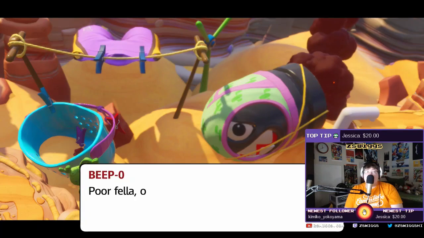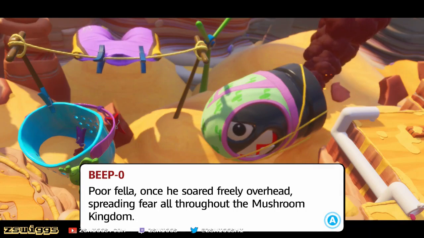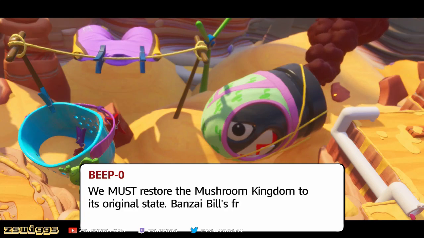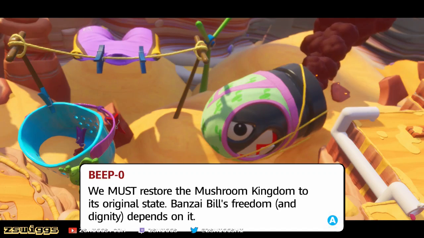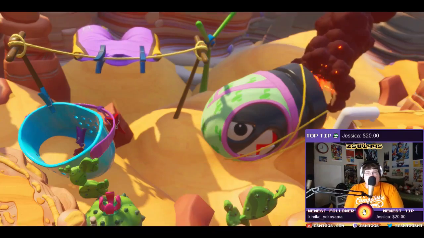Okay, that Bullet Bill has underwear on his head. Poor fella, once he soared so freely overhead, spreading fear throughout the Mushroom Kingdom. Just look at him now, tangled in gaudy rabbit undergarments. Oh, what cruel fate. We must restore Mushroom Kingdom to its original state. Bonsai Bill's freedom and dignity depends on it. Yeah, that's pretty embarrassing for Bonsai Bill. Got some panties on his head.